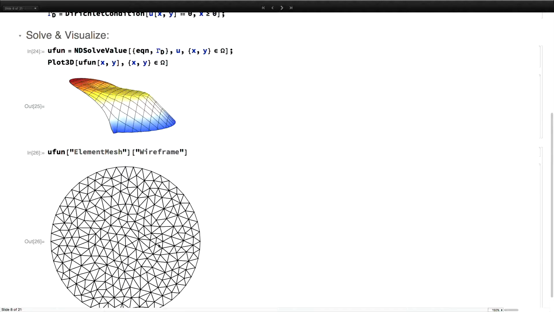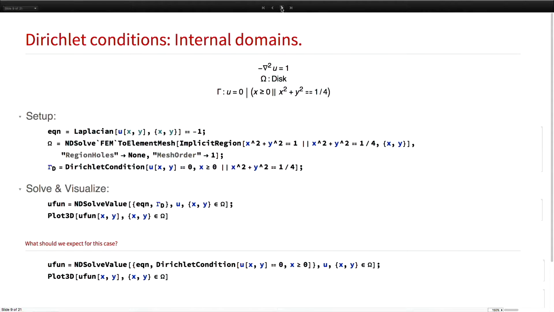So now that I've brought up the topic of internal boundaries, let me take you through one specific example wherein the user now gives a specification on the internal boundary itself. So it's going to be a Poisson problem on a disk, but now the boundary condition changes. The Dirichlet condition says that it's going to be 0 at the outer wall, and also at x squared plus y squared equal to 1/4.